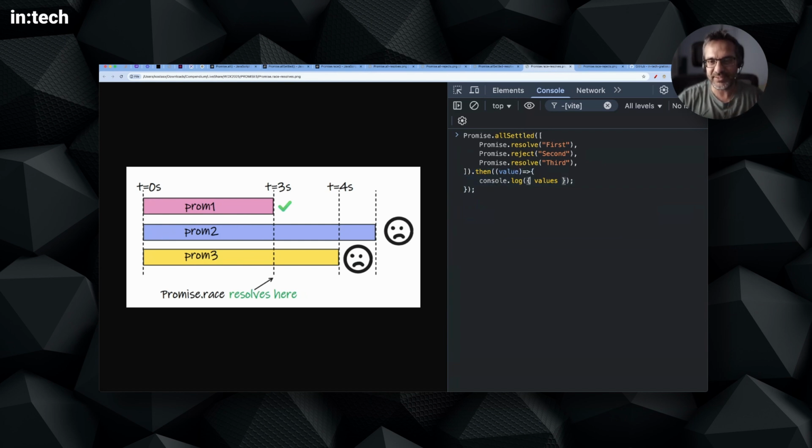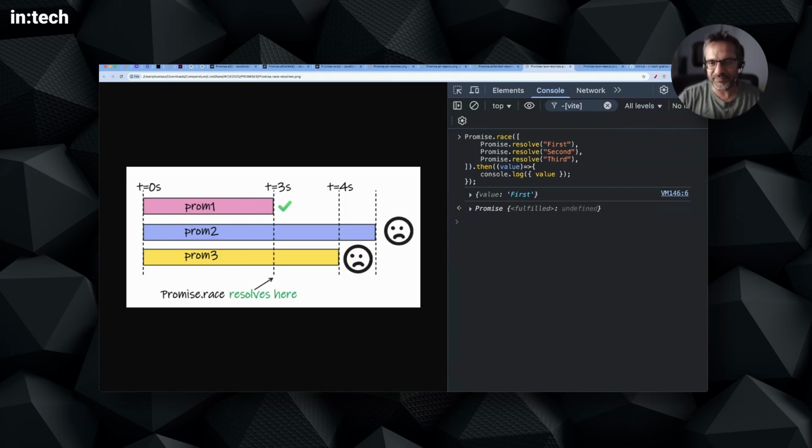So in this case, all of these are going to be instantly evaluated, so we probably always see the first one win the race. Immediately when the first promise resolves, we use the then, and then we pick the value.